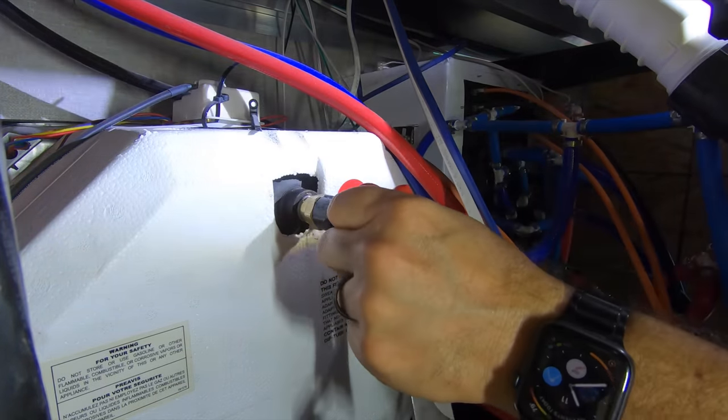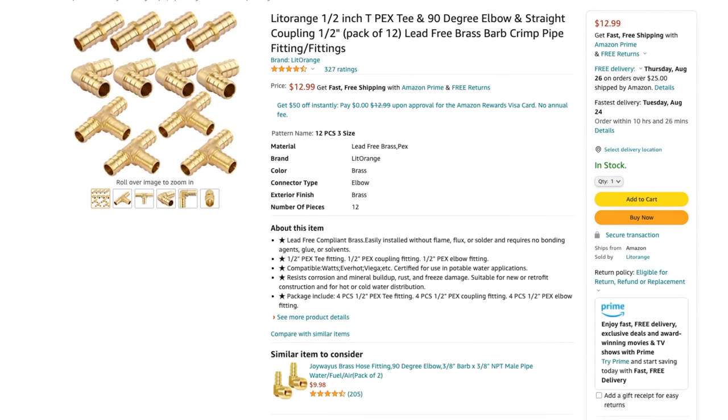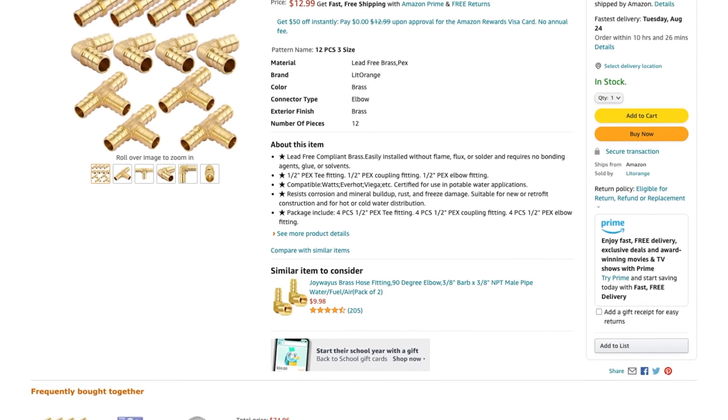We do eventually want to replace the PEX fittings. In most RVs you're going to have a lot of these made of plastic. There's a little debate on whether the plastic ones are best since they have a bit more give to them. We like the brass ones — unless it's somewhere with a lot of torquing. You can buy an assortment online in a kit that comes with crimps and even a crimp tool — we'll have links below.